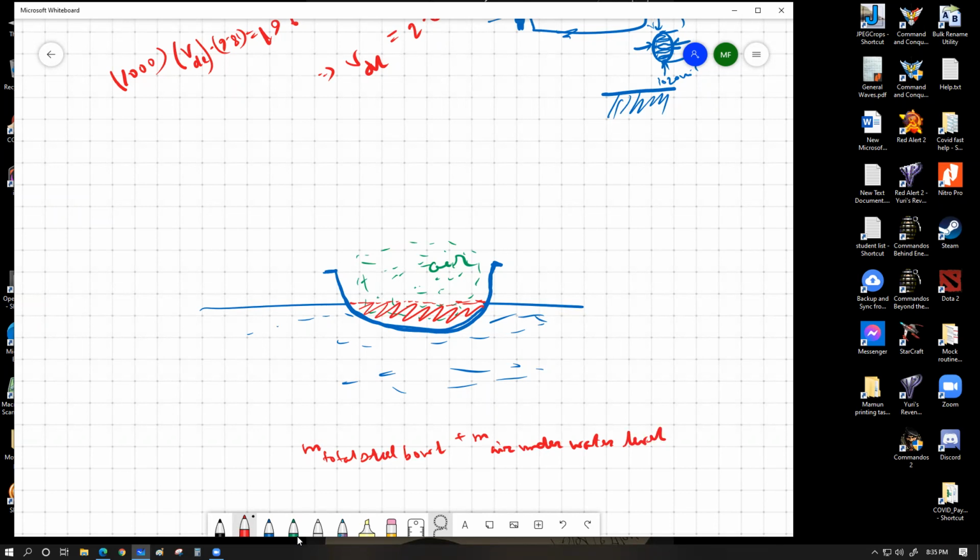You might wonder, why aren't you considering above this thing? Because above this part, that air is actually perfectly at the same horizontal level as the atmospheric air above the water body. So that air and that air are the same part. I'm going to tell you why I'm considering this part. So mass of the total steel bowl plus mass of the air under the water level. This is the total amount of mass that you have to balance into g.